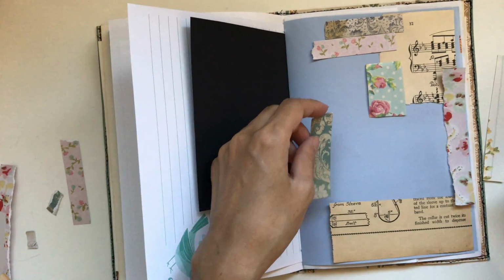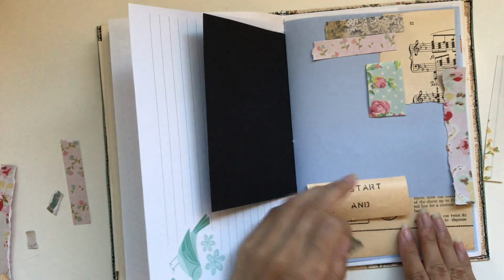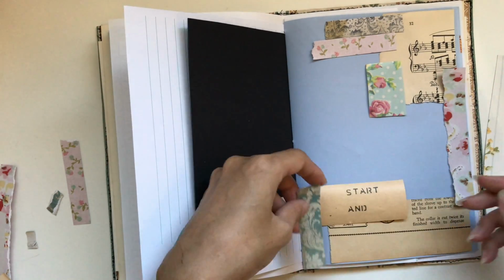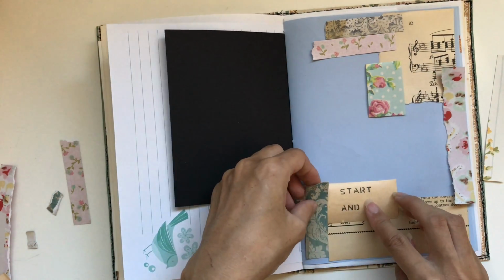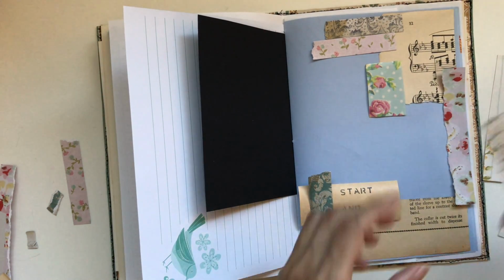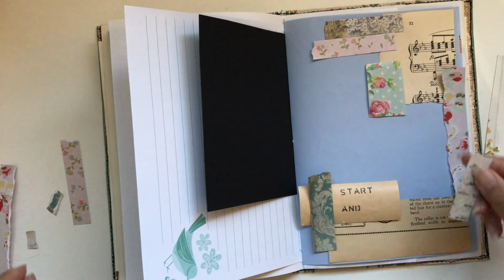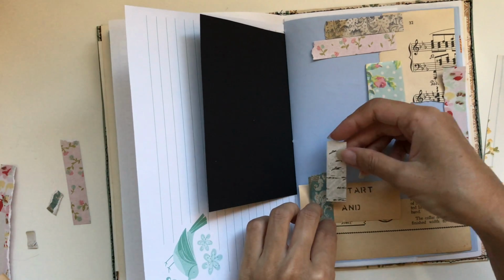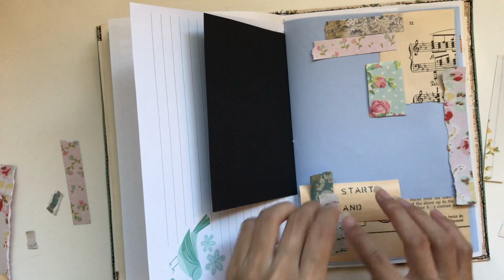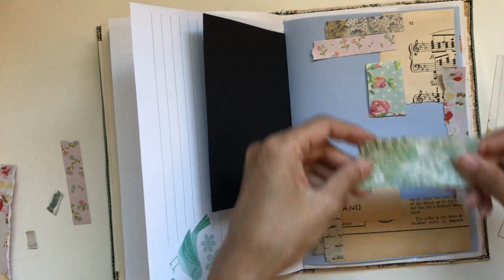Like that's a little feature piece and it has the blue and the pink together on it. And then I've got this other blue piece and I'm just going to stick that down the bottom. And I've got the piano paper and I'm layering things up, and you can notice that some things go horizontal and some go vertical, and I'm alternating that so it gives a bit of a different look, some contrast, some interest, and it pulls it all together. Sorry, I'm not a proper artist or anything, so I can't give you the proper technical terms, but I'm just doing things that suit my eye and make the piece work as a whole, balance things out, and also give unique looks to the page.